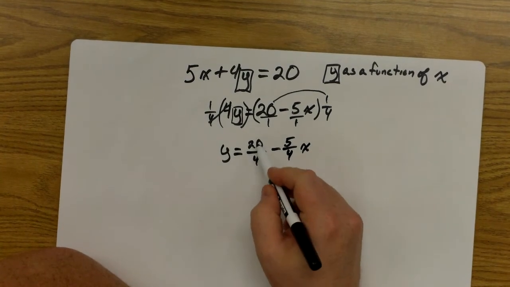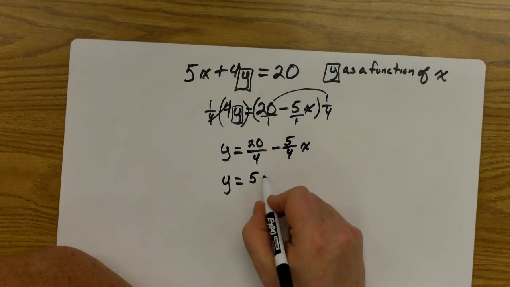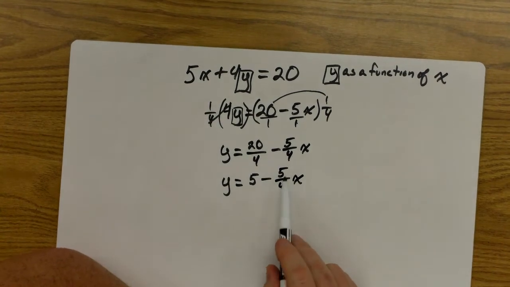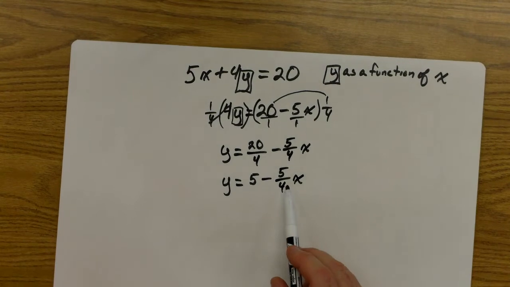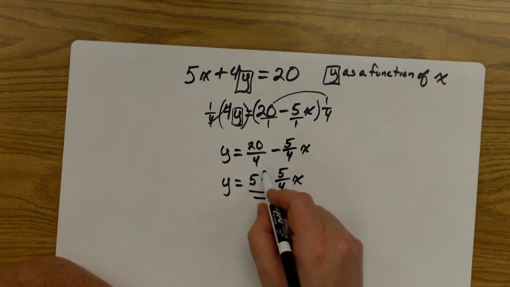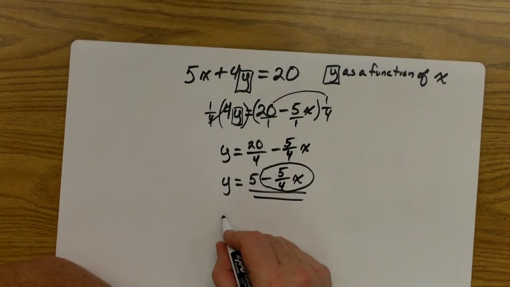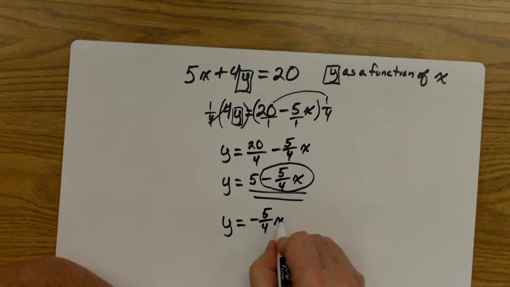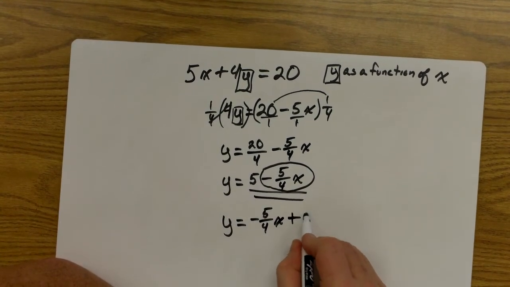And then this one right here can be simplified. So I'm going to call that y equals 5 minus 5/4 x. We're not going to call this 1.25. We're going to leave it as an improper fraction, 5 over 4. And technically this is correct, but I'm going to go ahead and change it a little bit. I'm going to take my variable and move it up front and move my constant to the rear. So that would be a negative 5/4 x. And this was a positive 5, so I'm going to connect it to that with a plus 5.